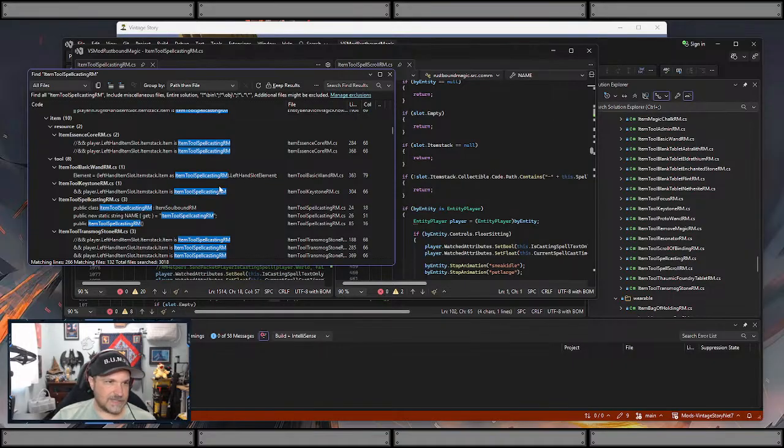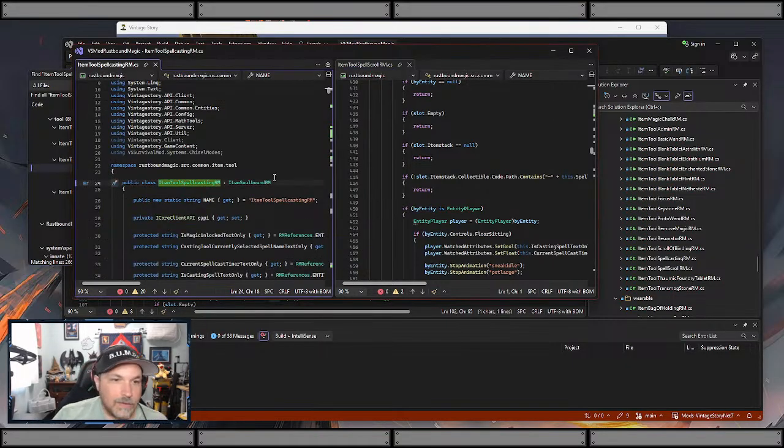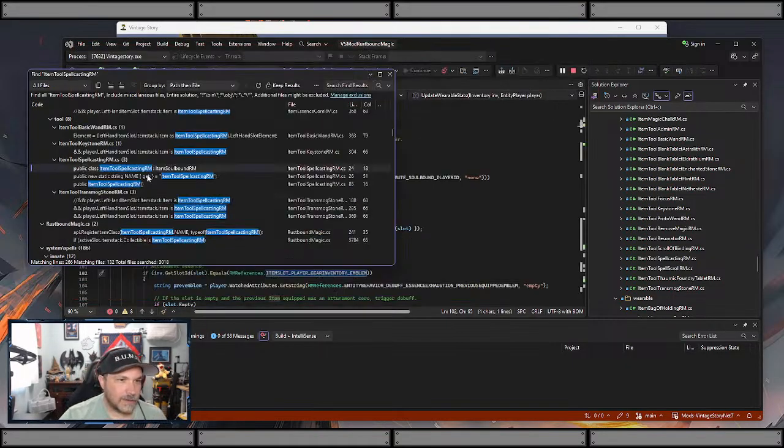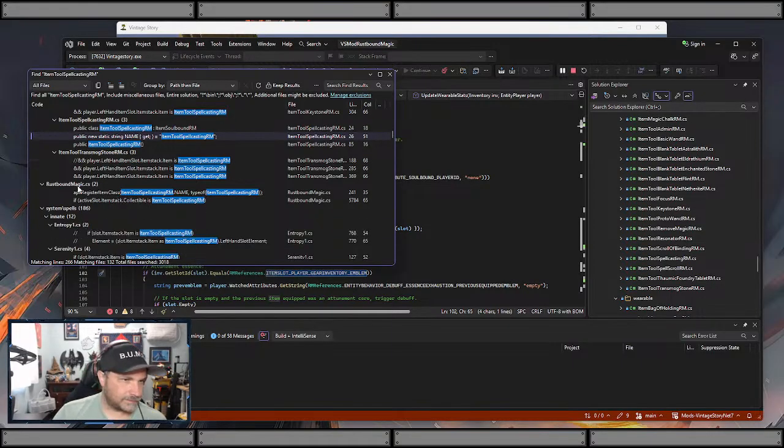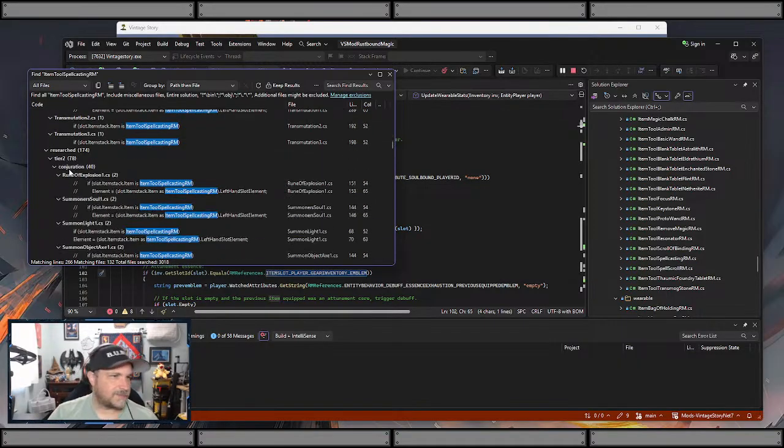So we have the basic tool wand. I don't really care about that. So we have spell casting. Oh, wait a minute. No, it wouldn't be anything there. Transmog Stone. Those are specific spells.